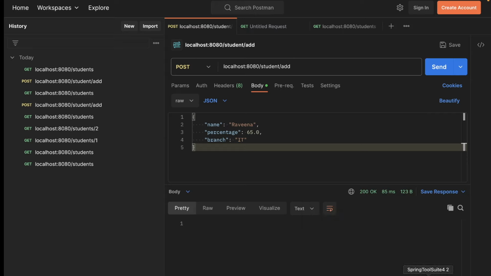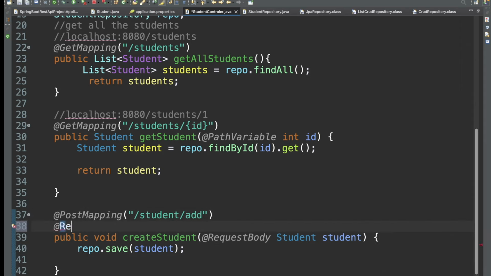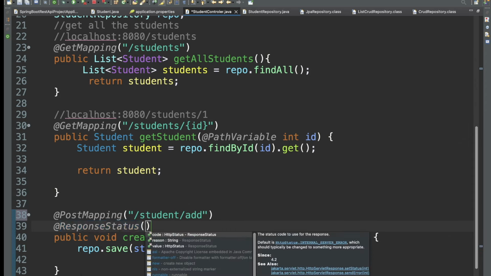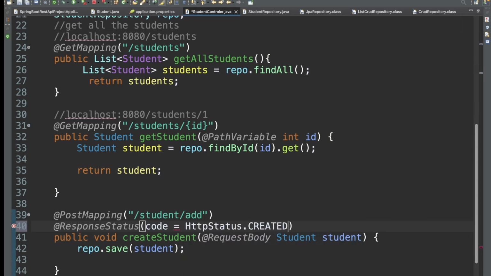So for that we can just go here, and what I can do, in this PostMapping itself, I can write here @ResponseStatus, and in this response status let me use the code as CREATED, this one.